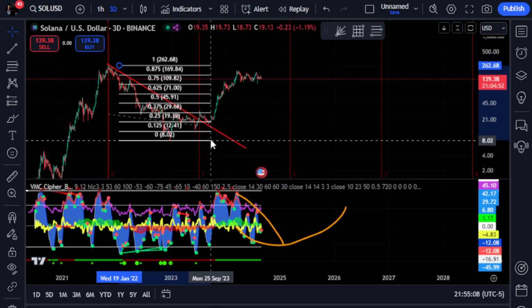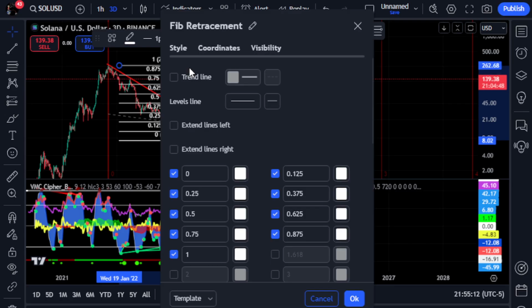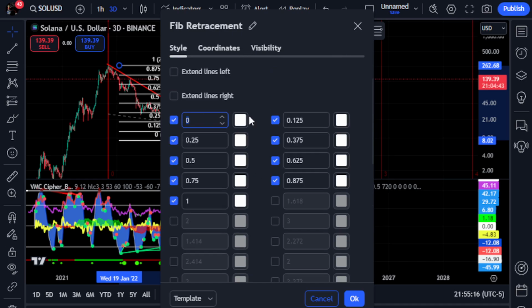Now what I've done is, this is actually the Fibonacci retrace tool, and I've gone in and I'm just going to double click and go to the settings. You can see I've changed these to 0.125, 0.25, 0.375. These are 1/8 increments all the way up to 1. That gives us 8 equal levels, regardless of where we stretch that to, and then I just save it as a template, 1/8.